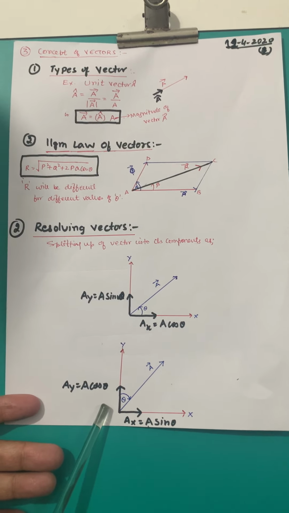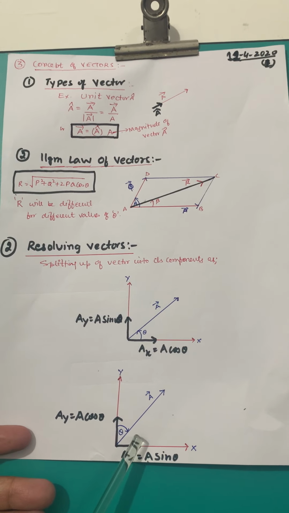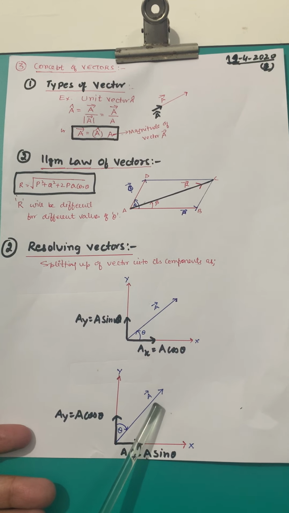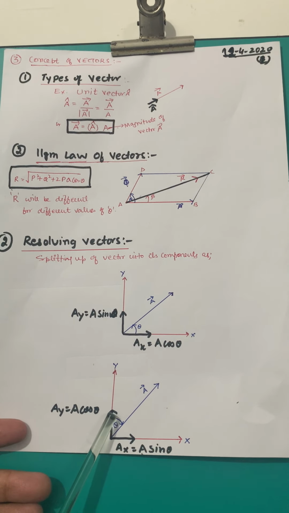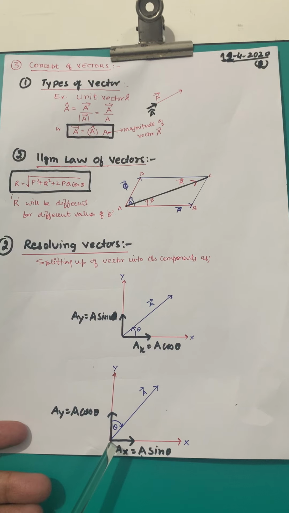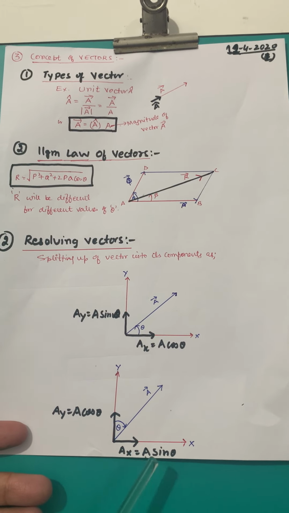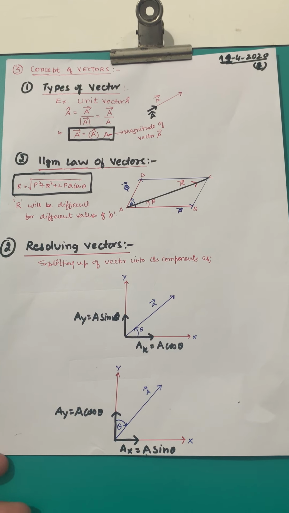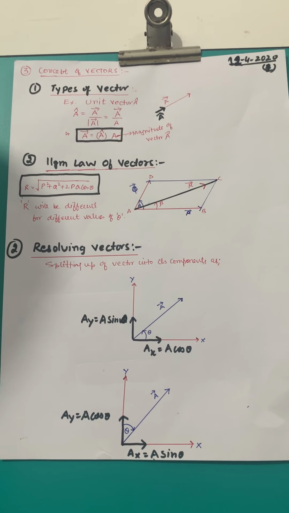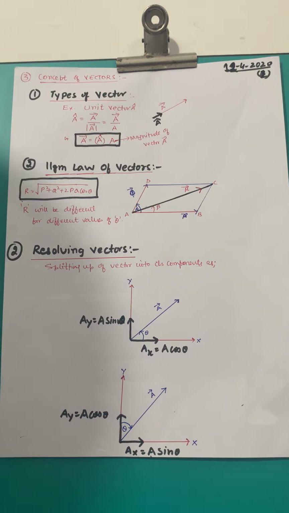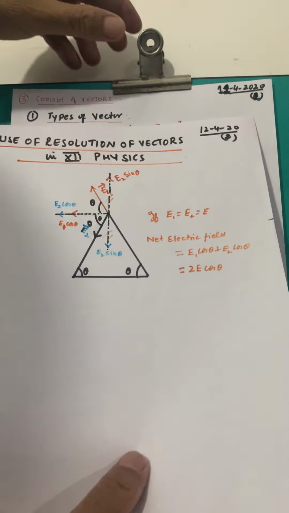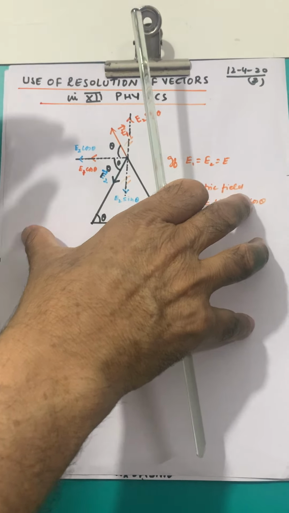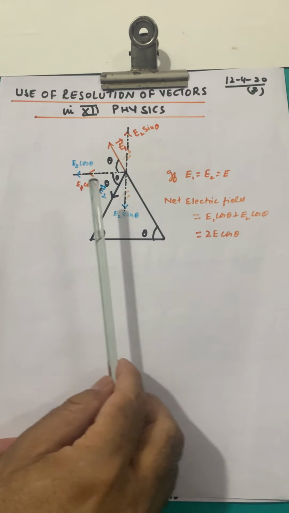Similarly, in the second diagram, I have changed the position of theta. In this case, vector A acting in the xy plane is making theta with the y-axis. So definitely the resolving component जो x axis वाला था वहाँ sin आ जाएगा, यहाँ पे cos theta आ जाएगा. This resolving component is very much useful in some of the concepts which we will study in plus 2. I have shown here one example which indicates in what manner you can use the concept of resolving vectors.